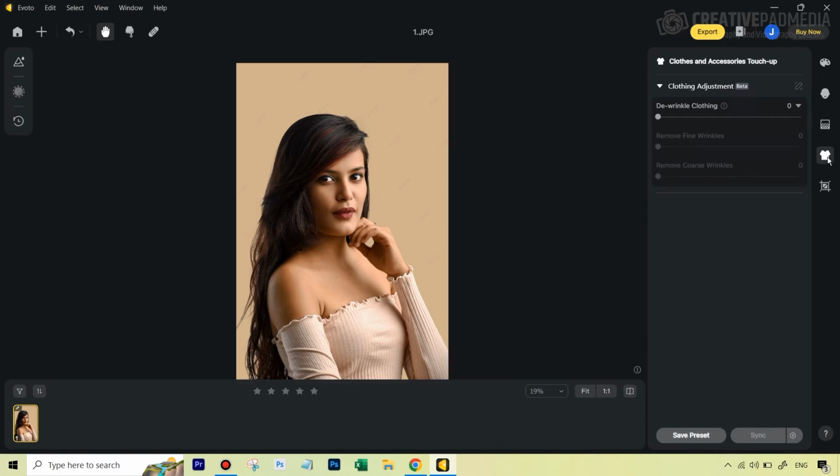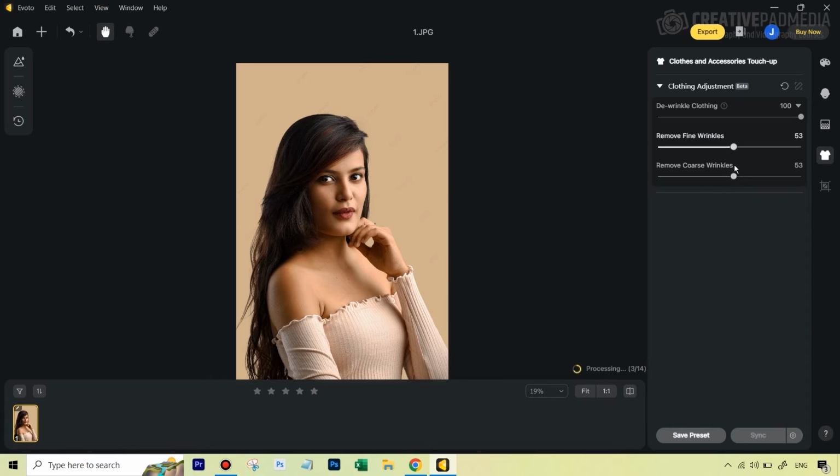And now we have the clothes. So remember, wrinkle the clothing. So it's going to just render this and take this out. Boom. So after, you want to remove the fine wrinkles. Again, once you do something, the sliders below are usually there to fine tune things. So we're telling, you know what, keep some of the fine wrinkles there. We don't mind that. So it's just going to give it a more realistic look.